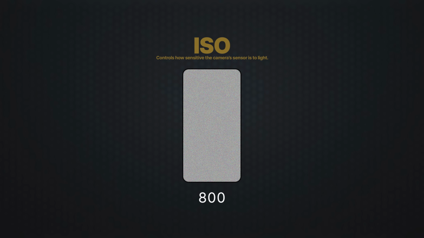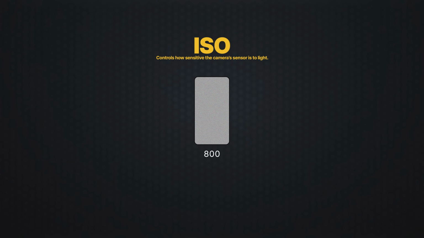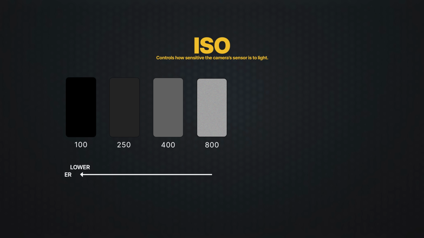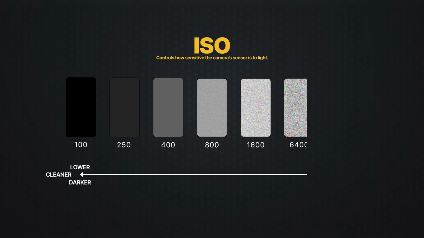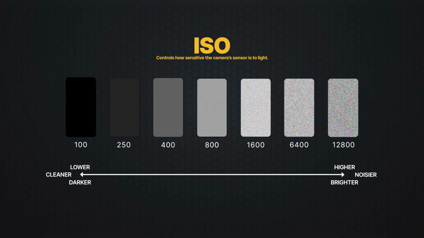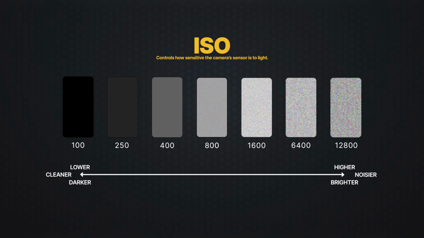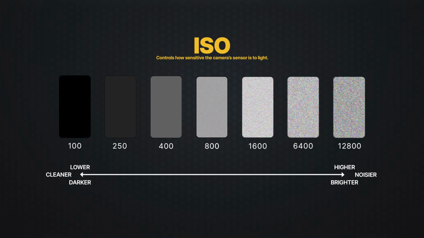Raising the ISO digitally brightens the image that we're about to take. However, pushing this too hard in a dimly lit situation could yield mushy results. Unlike shutter speed and aperture, moving the ISO to the left to a lower number darkens our image, whereas moving it to the right brightens it. ISO is generally used to compensate for the lack of light to achieve proper exposure in our shots.